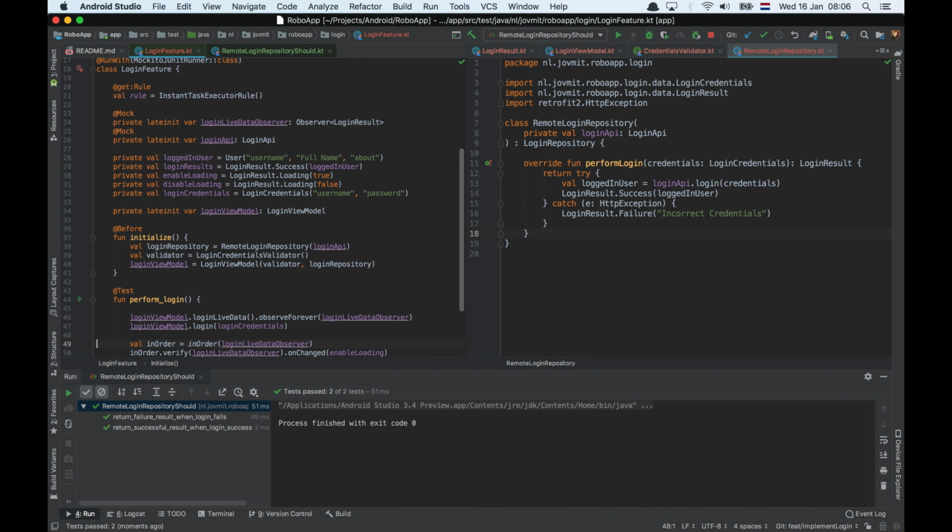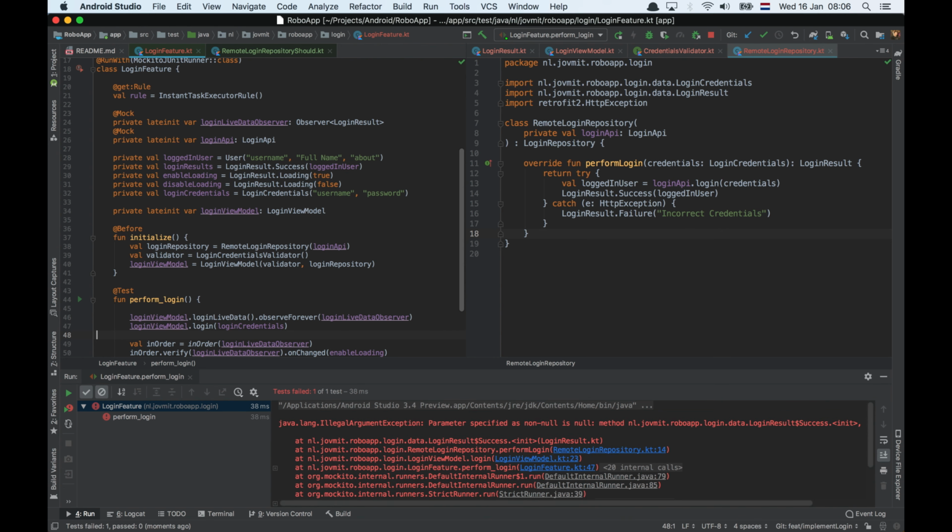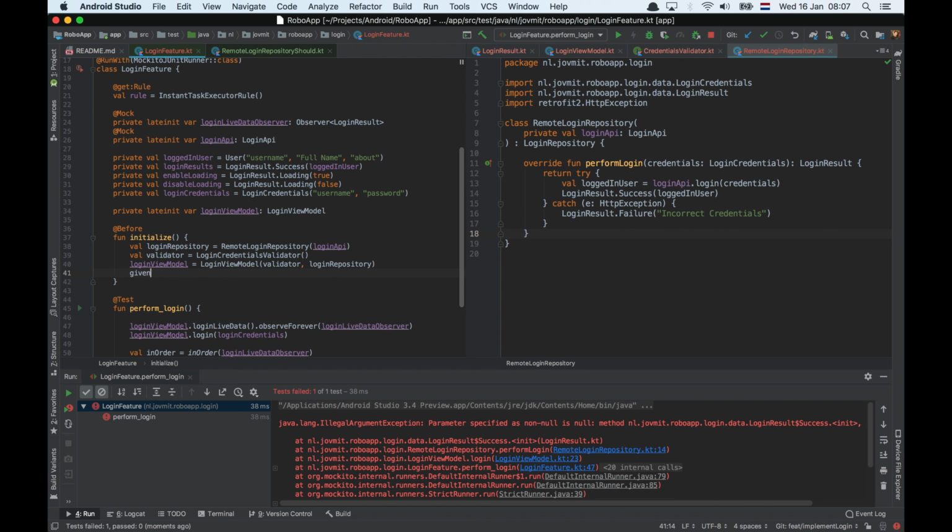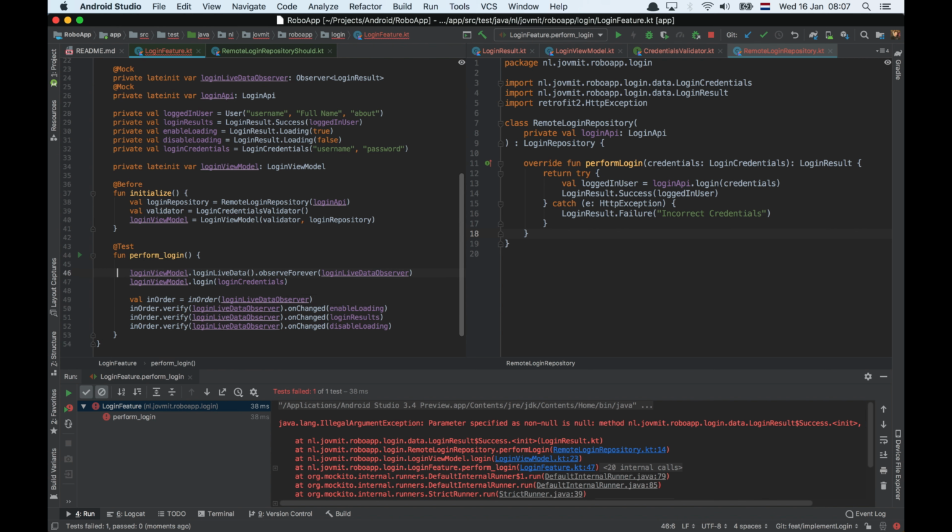If I now run, what's gonna happen? Right. So it says that we are specified non-null but it's null, and basically that's because we did not set up our mock here. We have to say the login API. So given, I'm gonna do that inside here.